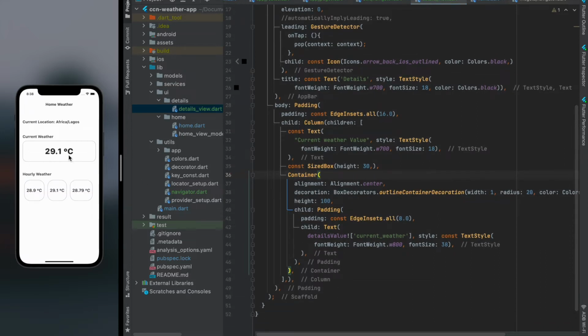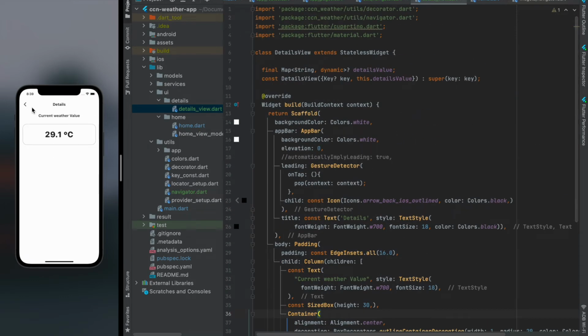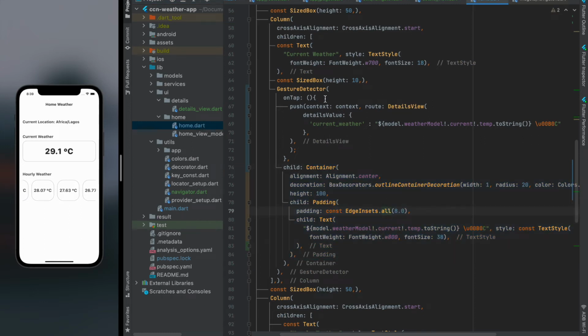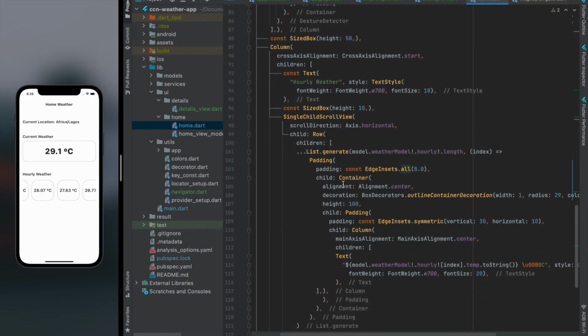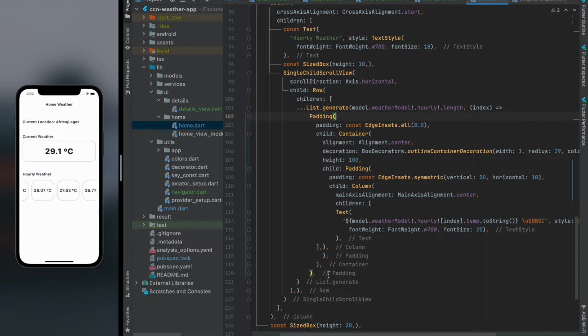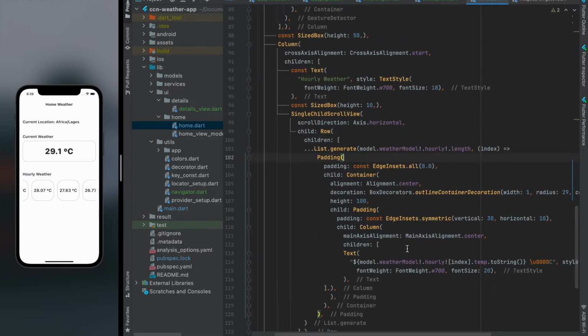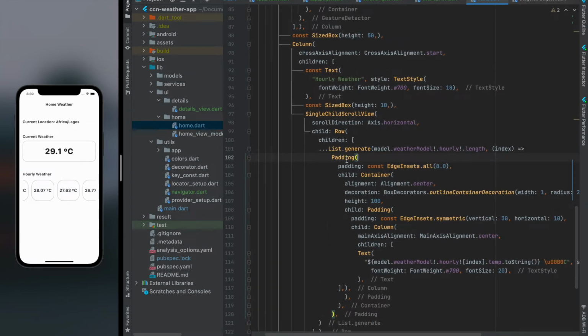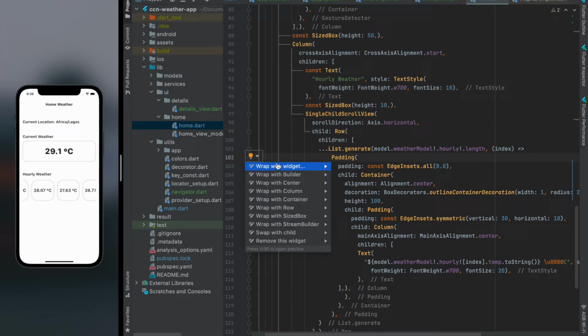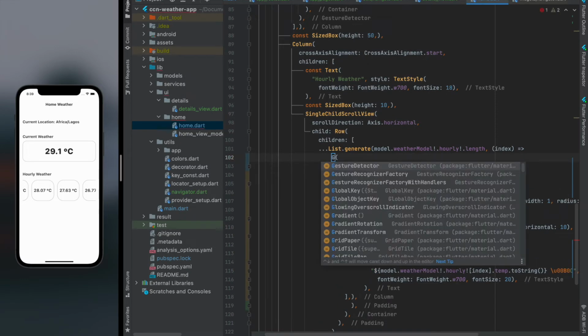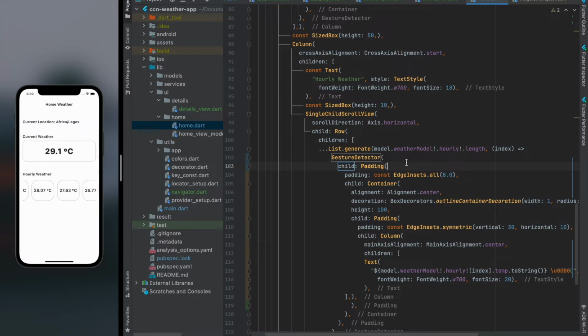So if I click here, I get this. So let's replicate what we've done right now to the other values here. So I'll just go right to my lists. They already wrote down for the view. Wrap it around with the gesture tab.